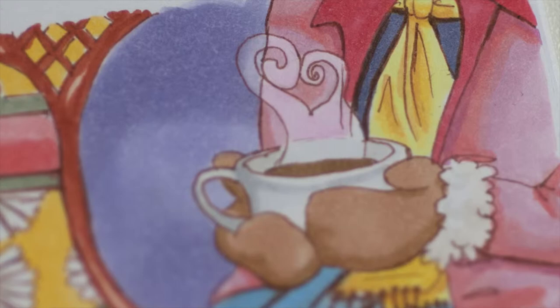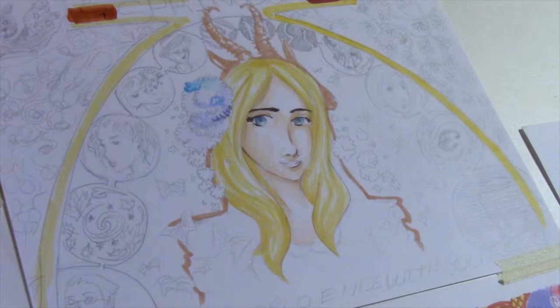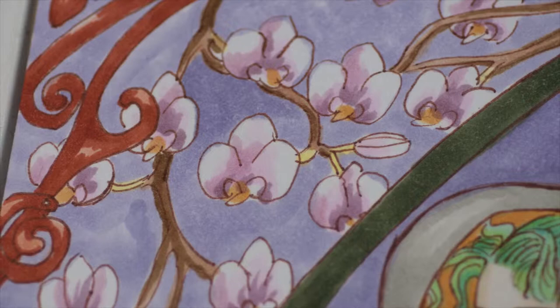Surrounding both of those circular modules is a bit of lattice work, which would be kind of made of bronze, I supposed. In the sketch there wasn't that — that was something I kind of filled in after seeing the sketch full and how it came together. I wanted to add a bit more depth and layering, so that one came about in the final version.